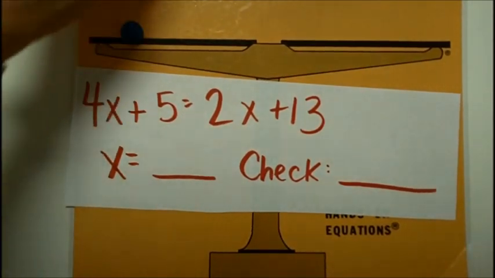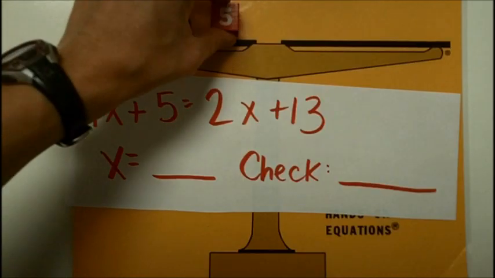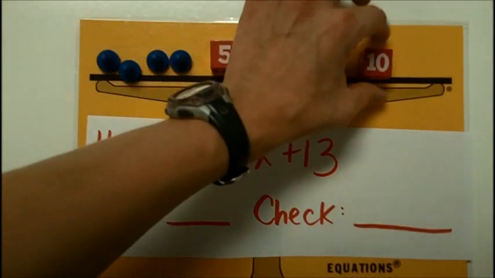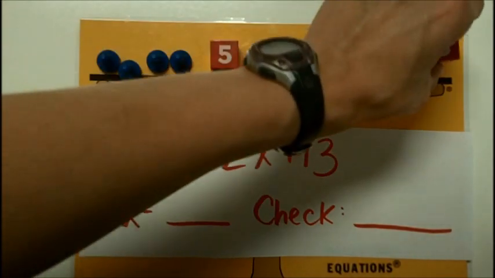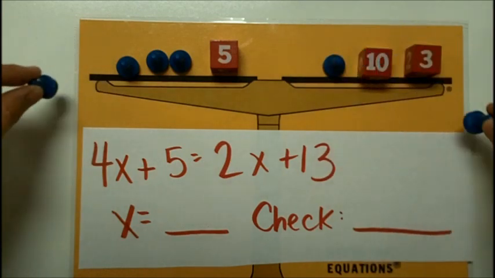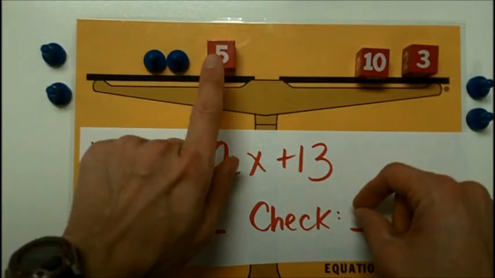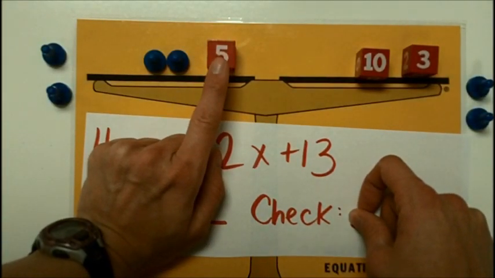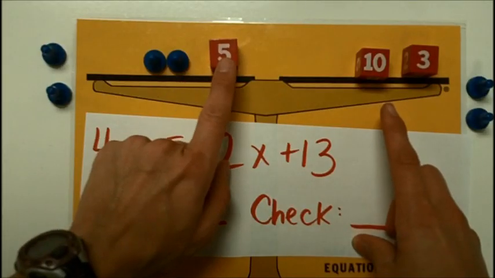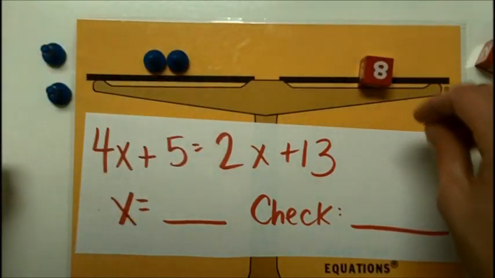So this has 4x's plus a value of 5. On the other side, I have 2x's plus a value of 13. It's going to be easiest to do 10 and 3 to represent 13. Now I'm going to start with taking away pawns, doing legal moves, removing the same thing at the same time from both sides. I can take away another pawn from both sides. Now I can take away a 5 from both sides. So I'm going to think about that I'm going to remove this one altogether. 13 minus 5 is going to make 8. So at the same time I take this away, I'm going to change this entire side to 8. There we go.